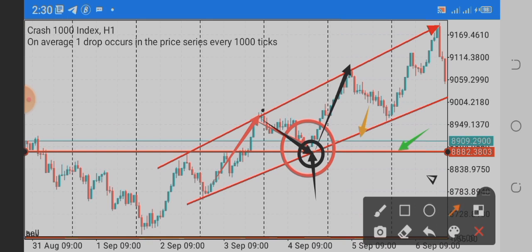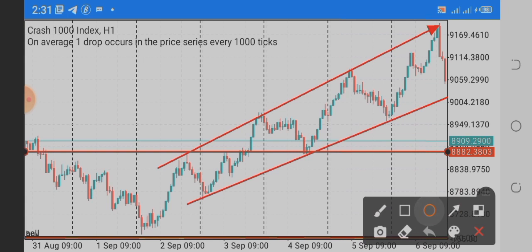So as you can see here, these 2 points: our green trend line, the red line with a green arrow, which is our support, and the red line with a yellow or golden arrow, which is our trend line, they met here, and the price is coming down to this point. Once you see the price coming down to this point, get ready to buy this market. You see how simple it is. This is another secret I'm giving out to you free of charge.